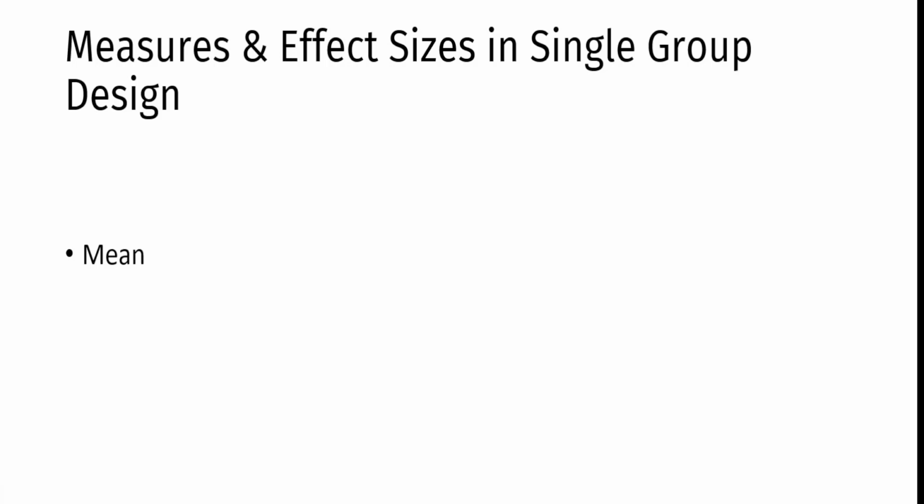Welcome back. So yeah, last time we briefly talked about effect sizes, and we briefly defined meta-analyses, and we have also defined effect sizes. Today I want to briefly talk about effect size measures in single group designs. So the first, actually most commonly used effect size measure is mean.